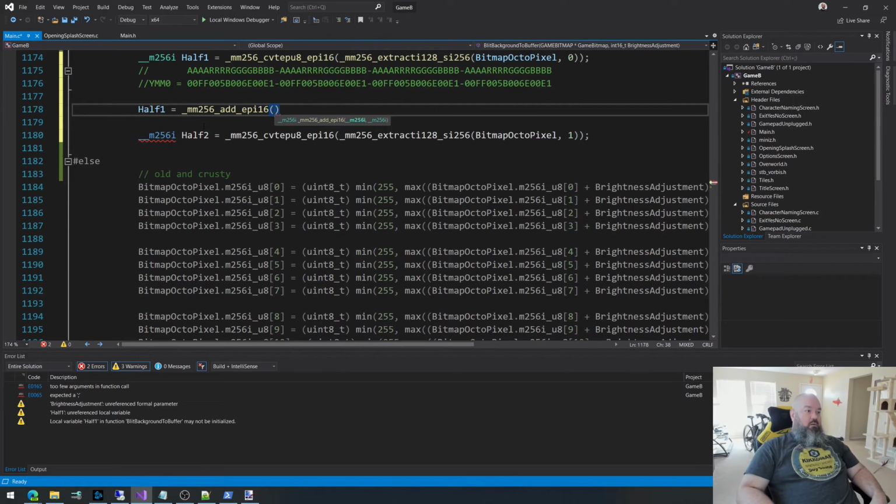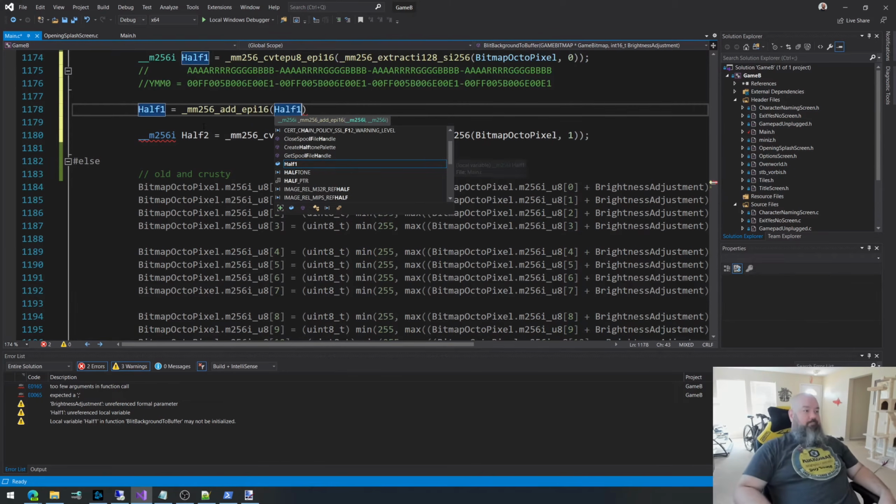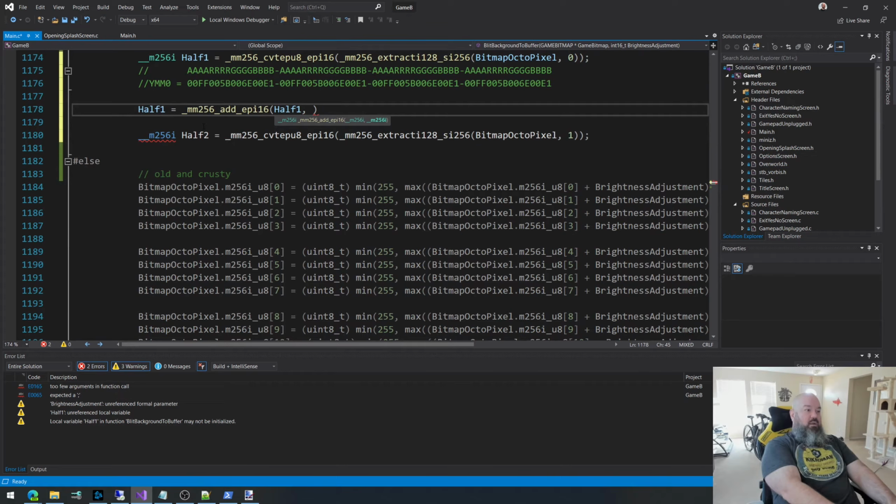Well, our first 256-bit thing is going to be half one, right? And then what are we going to add to each of the components of half one? We're going to add our brightness adjustment, but our brightness adjustment has to be converted into an M256i, and that's pretty easy to do.